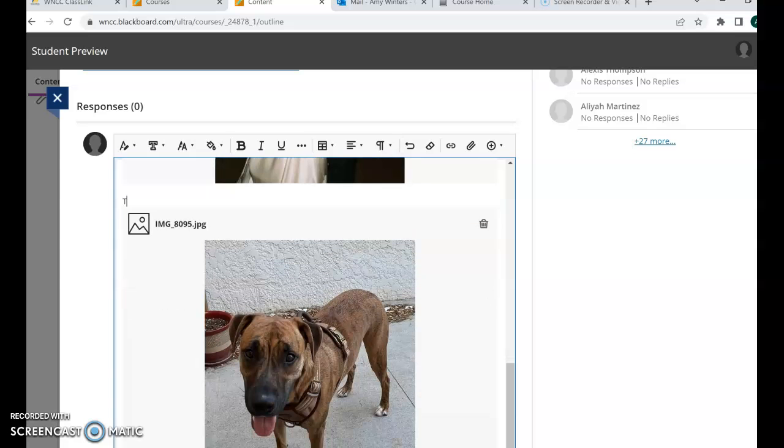This is one of my grand dogs. His name is Scooby. He's hilarious. Oh my gosh. And he is so crazy.